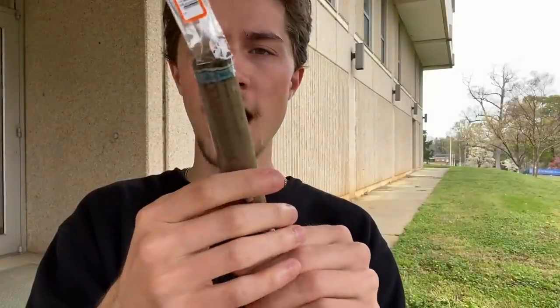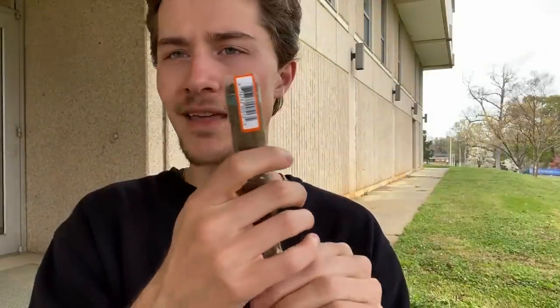Let's see if I can get this plastic off. I think I'm just going to have to squeeze it from the bottom and have it all come up. There we go. Got it coming out. Let's go ahead and get this cigar out.